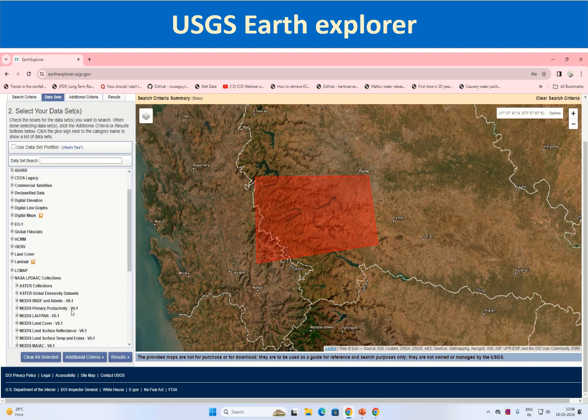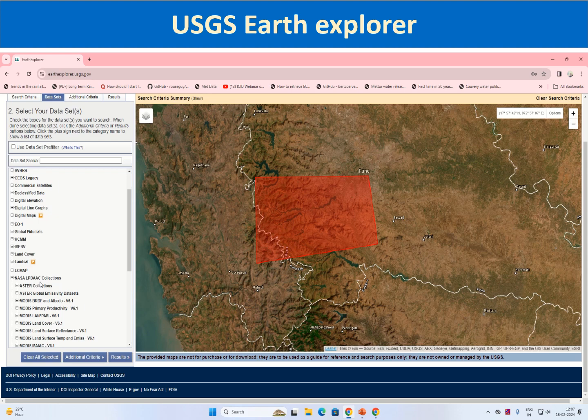Now you will also find one NASA LPDAAC collection. This NASA DAAC stands for Distributed Active Archive Center. There are many distributed active archive centers in the US, which distribute the Earth observation data and modeled data collected and processed by NASA through these distributed centers.